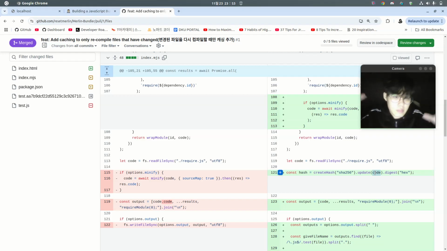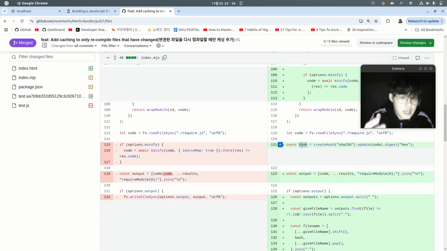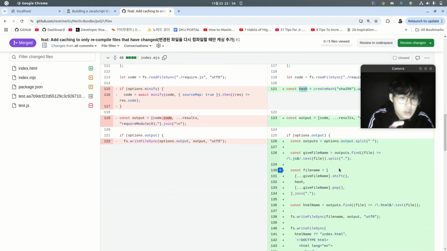Bundled means there's a dependency graph with a lot of files and modules, combined and transformed into CommonJS or ESM, and then hashed based on the code that you provided. It's simple, right? Put a hash on it and add the file name on it.